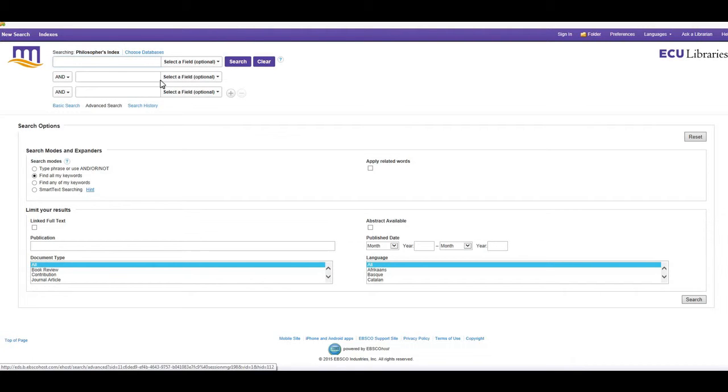But note that limiters are available on the main search page. These limiters allow you to filter out content you know in advance you won't need. Only interested in a particular date range, for example? Place your start and stop dates in the appropriate fields. Or limit your search results to only those items with link text.